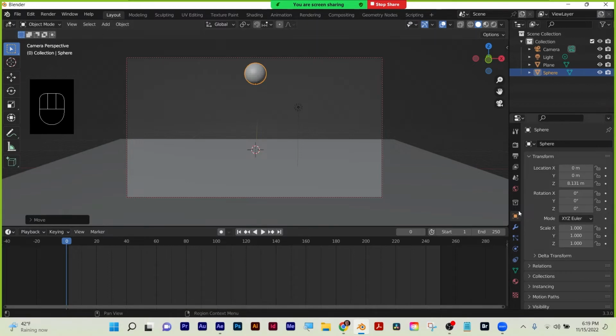I've got my object selected. This orange square on the side is the properties for the object you've got selected. Location is your position, rotation, and scale are the same as After Effects. So here's what we're going to do. Let me hover over. I'm just hitting I. There we go. So I hovered over and I hit the I key and all three of them lit up.